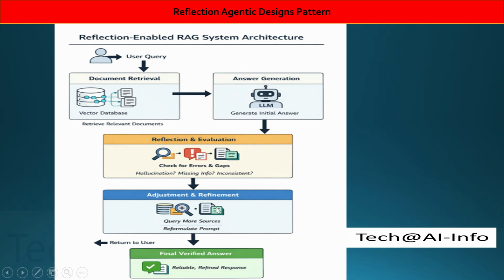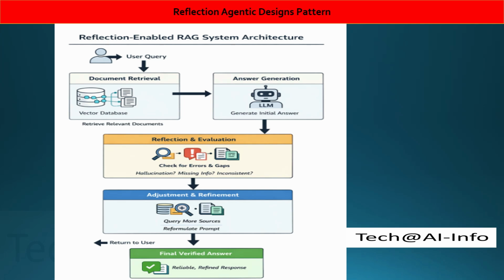So what is the key idea here? The system does not accept failure. It looks back to improve itself. Okay, it is a self-correcting loop here. Next is the final verified answer. So the LLM regenerates the answer using improved context. The output is more complete, better grounded, and more reliable, and finally what the user sees is only the final verified answer. Reflection steps stay internal; the user will not see them.